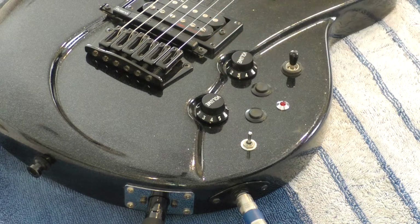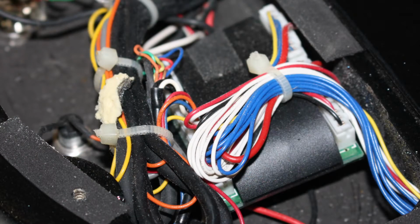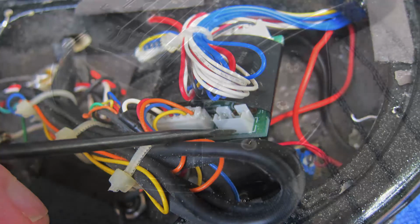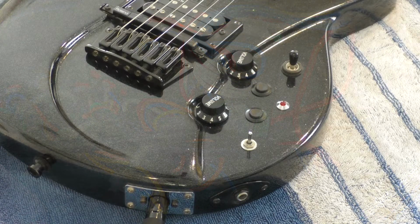The volume control worked. So the first thing I did was remove the back panel and inspect the electronics, but everything looked perfect, very tidy, no sign of tampering. However, I did notice that nothing was plugged into the connecting point on the GK electronics card used for the normal pickup. So what was going on? How was I getting the normal guitar sound with nothing plugged into the card where you connect the normal guitar sound?